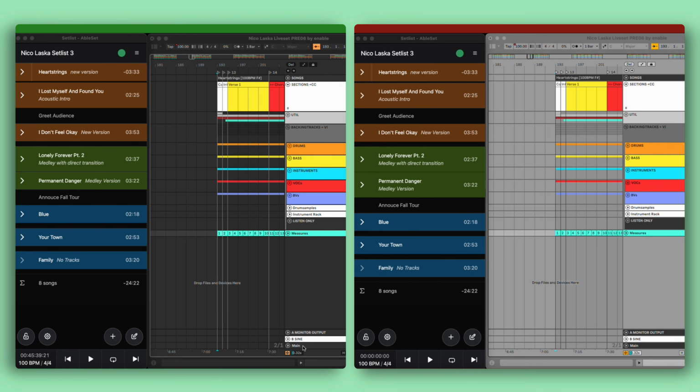On your screen, you're going to see the A computer on the left side indicated by the green menu bar, and the B computer on the right side indicated by the red menu bar. In your redundant setup, save your Ableton Live session on your main computer, copy it to your backup computer, and open it there as well. As you can see, I've already got this set up on both my main and my backup machine right here.